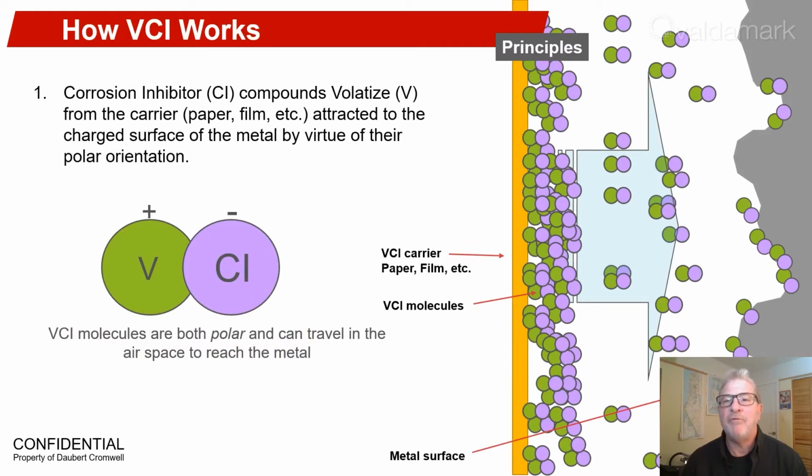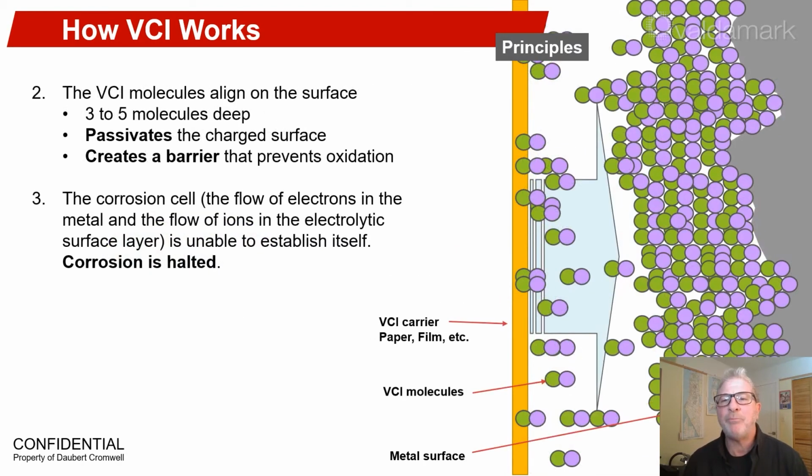So here we are, VCIs, or volatile corrosion inhibitors. In the form of packaging materials, we make dry, clean, and safe corrosion prevention. We do this by coating paper or extruding into polyethylene plastics our VCI chemistries. When users wrap their metal parts, the VCI goes into action. Because VCI molecules are attracted to the metal, they transfer or volatilize to the metal surface. We see this process as 2 steps in these slides.